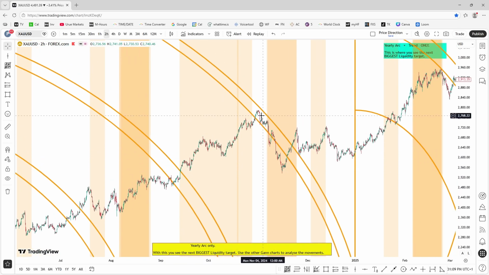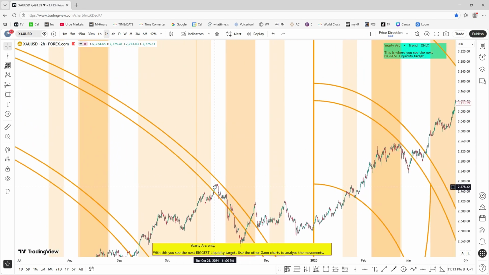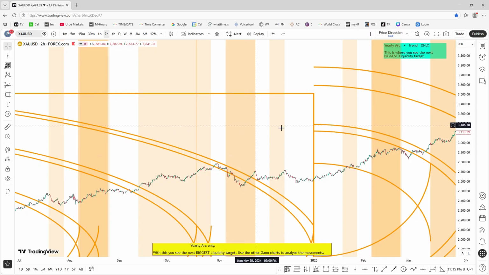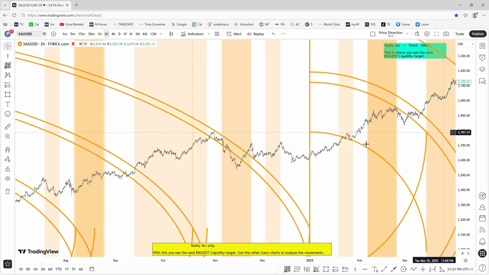Gold kept saying, I always want to go high. And when I get to the height of it and the year ends and there is no other liquidity to pursue, it drops. And then when it drops, gold is always interested in going up. The price of gold is always interested in rising.